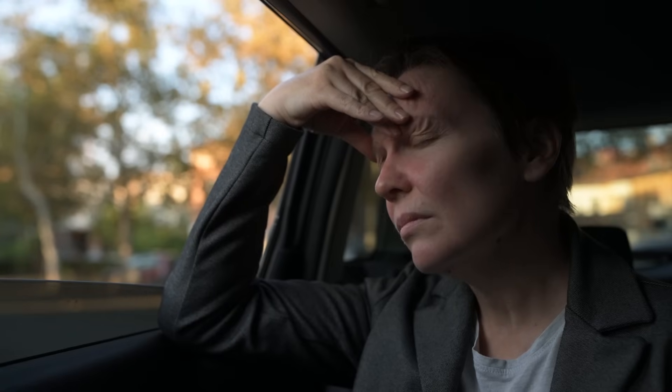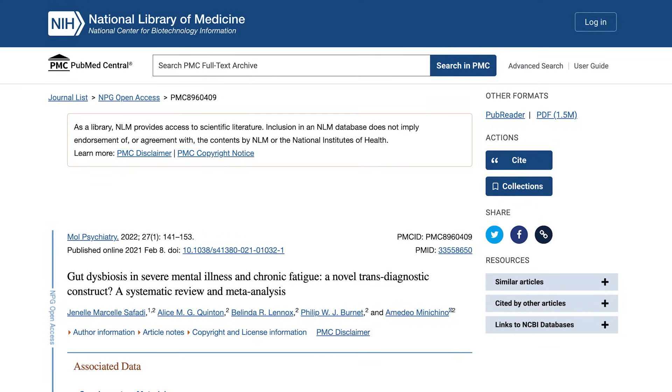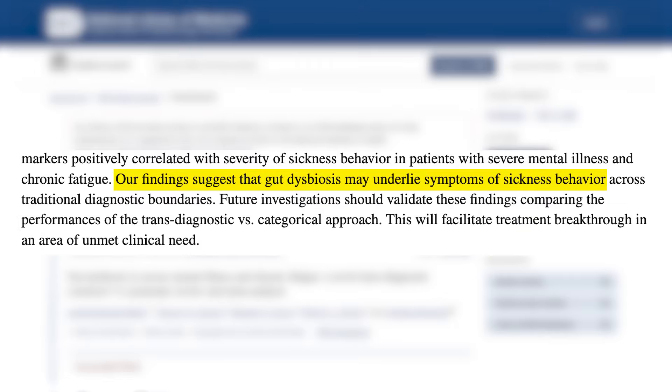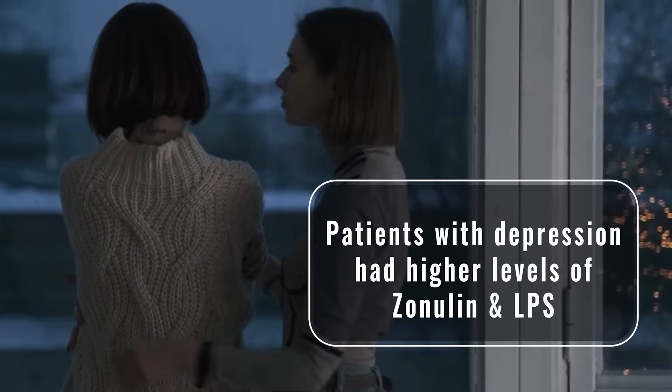If you've had a cold or flu, that feeling of 'I just need to hang out on the couch, I can't think, I just want to lay around' — that sickness behavior is normal when you have a cold. But you can also have this when you don't have a cold per se, but you're still experiencing inflammation and immune reactivity due to what's going on in the gut. A 2022 meta-analysis summarizing 19 studies found that patients with depression had higher levels of zonulin and LPS — the protein telling you about intestinal gate function and the measurement of particles actually passing through. Some mental health issues may be a derivative of what's going on in the gut.